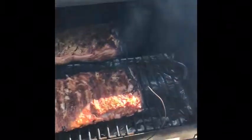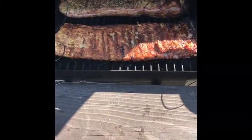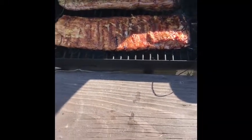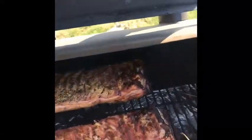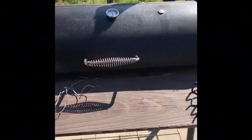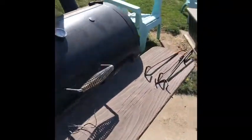Alrighty, so the ribs have been on here for about a half hour. So I basically flipped them end for end, and now the meat side is up, bone side down. I got my pan of water in there. The grill's running between 300 and 310, a little hotter than I like. So I've closed the top vent, and that's as far as I have the bottom vent open. I didn't really see the fire going in there. Anyway, so now I'll leave them for an hour, and then I'll wrap them.